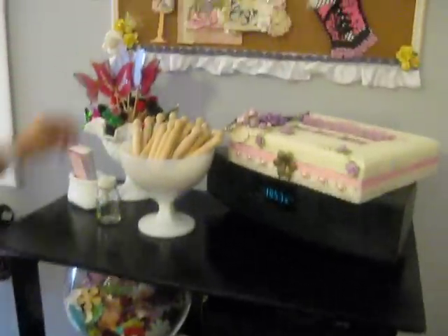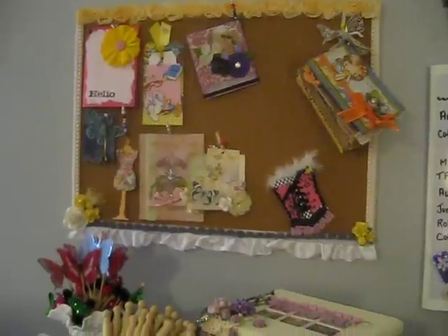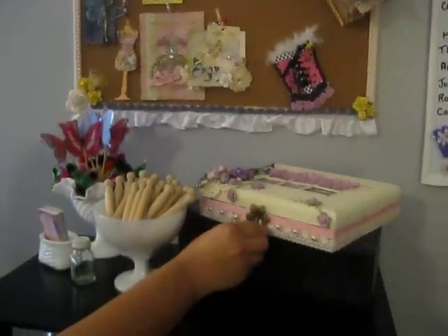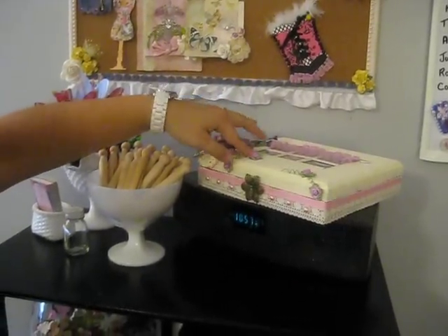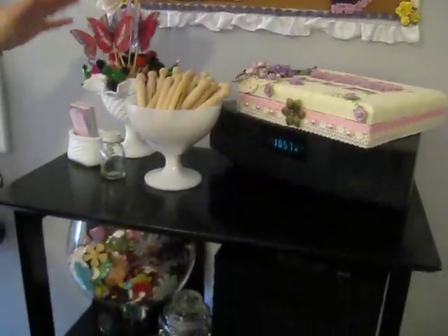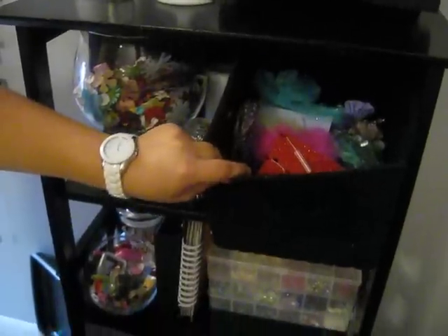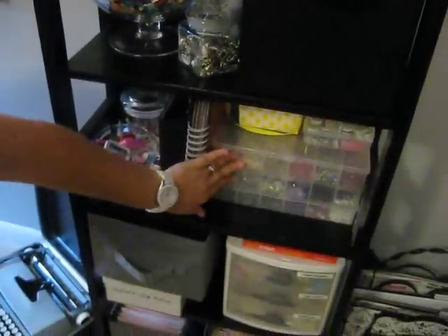Tim Holtz would be proud — I'm very organized. And I have a little bulletin board that I altered here with different projects and things people have said or that I've made. Here's my cigar box from Carrie, and I'm using it to store all my stamp tags. Extra clothespins for trims, little pics and things, business cards, handmade flowers, paper flowers, charms, my beading stuff.